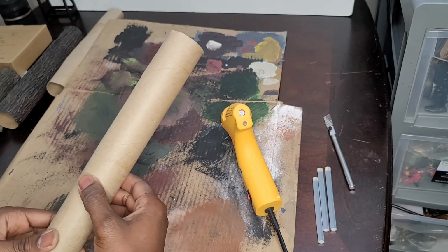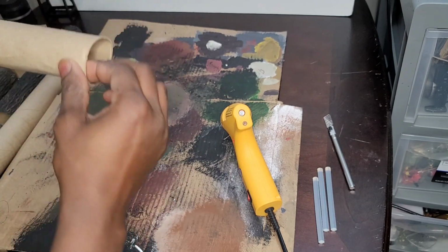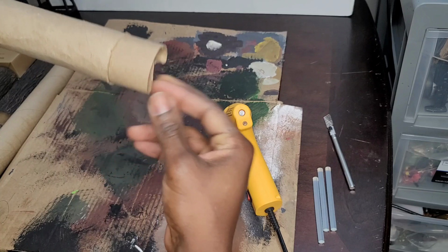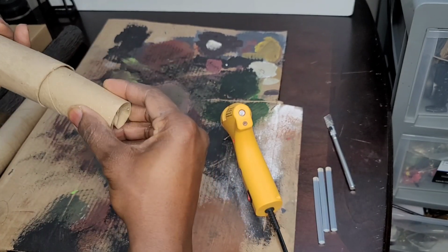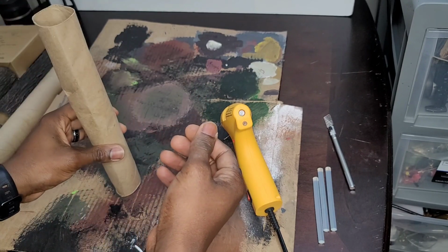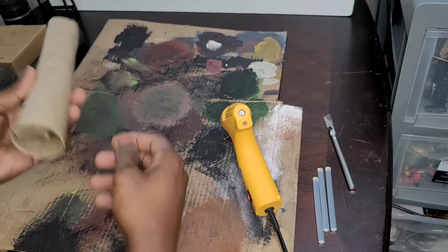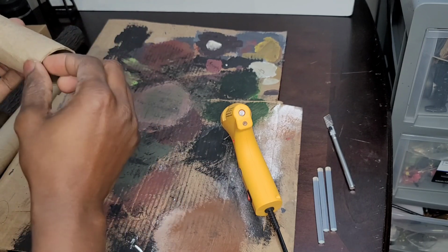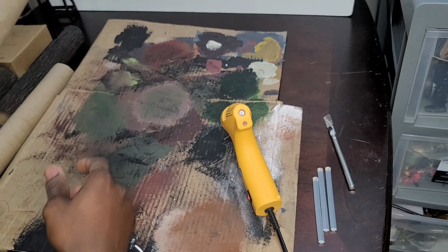So first of all, what I did was, and I just lied to you guys, I actually took a toilet paper roll and I stuffed it inside what's going to be the tree, to give it more weight at the bottom so that it'll stand up. I've had a problem with these bad boys just falling over as I pose my figures around them and bump the table or whatever. So I put that inside there to give it a little more weight.